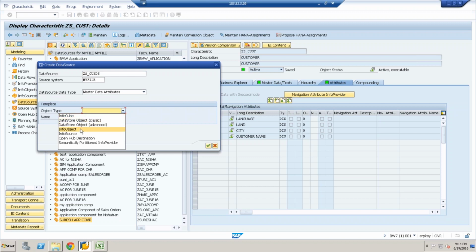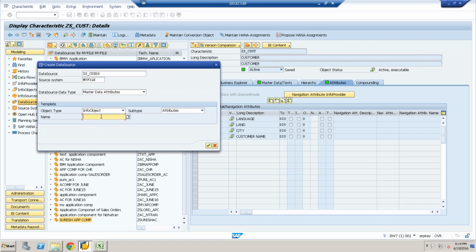Info object, right? I have selected the info object as the template. Again it will ask what is the subtype of the template. The subtype is attributes, since we have selected this one.